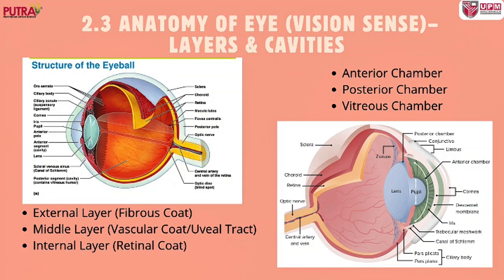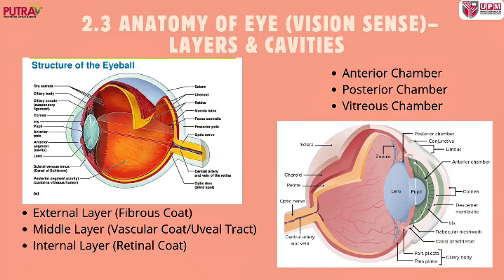Turning to the eye, it is structurally organized into three concentric layers and three major chambers. The outermost layer is the fibrous coat, made up of the tough, white sclera and the clear, avascular cornea that allows light to pass through. Below this lies the vascular coat or uveal tract, consisting of the blood-rich choroid, the muscular ciliary body, and the colored iris, which dynamically alters pupil diameter to regulate light entry. The innermost layer is the retina, which houses our sensory photoreceptors.